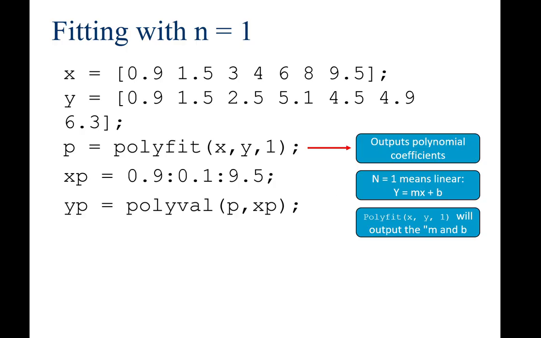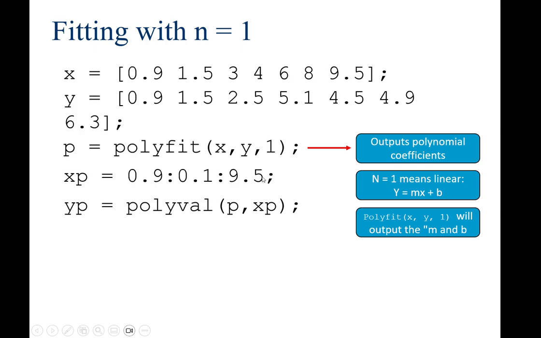We also learned in the last lesson on polynomials that we can use the polyval function to evaluate the coefficients over a certain range. So the first input to polyval will be p. Those are the coefficients of the line we'd like to create. And xp as the second input is the range that we'd like to evaluate it.